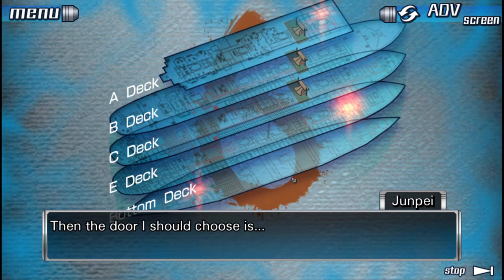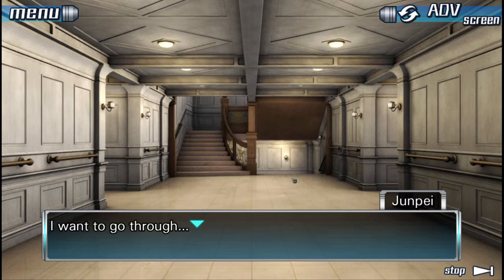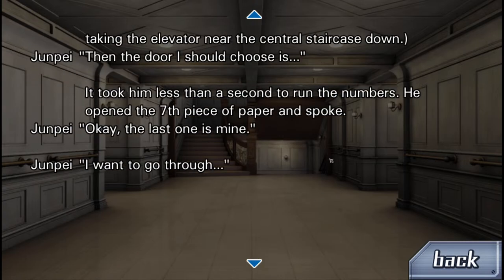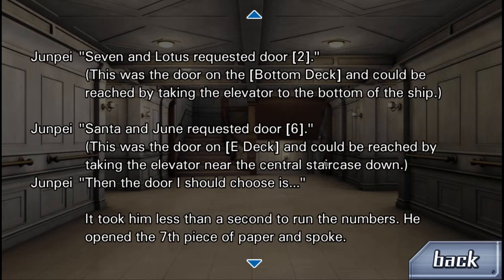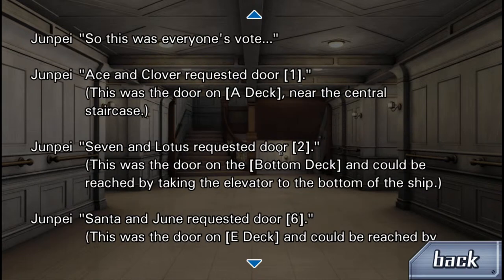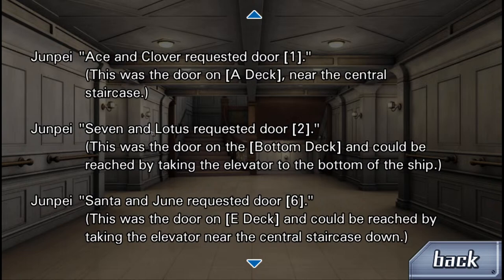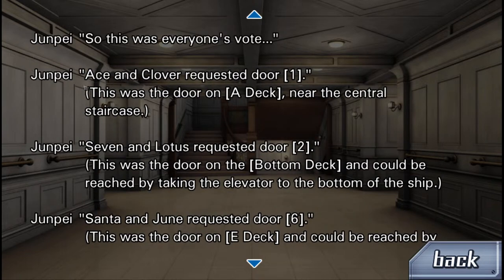Then the door I should choose is... Okay, the last one I want to go through. Wait. Hold on, can we listen to who was going through what again? I wasn't listening. I kind of zoned out completely and totally. Seven and Lotus, two. Ace and Clover, one. Santa and June, six. Okay, so there's a dilemma here. Naturally, I would go with my very good friend June on door six, but I don't know if I want to have to listen to Santa for the remainder of the game. Seven and Lotus are okay. I'm still weirded out by Ace. I think I'm on Clover's bad side. I think I'm gonna go with Ace and Clover.